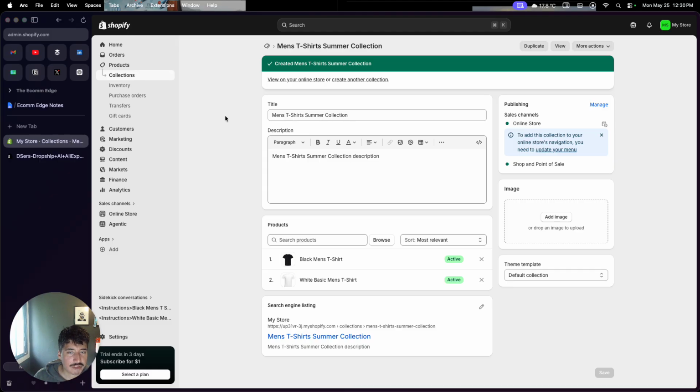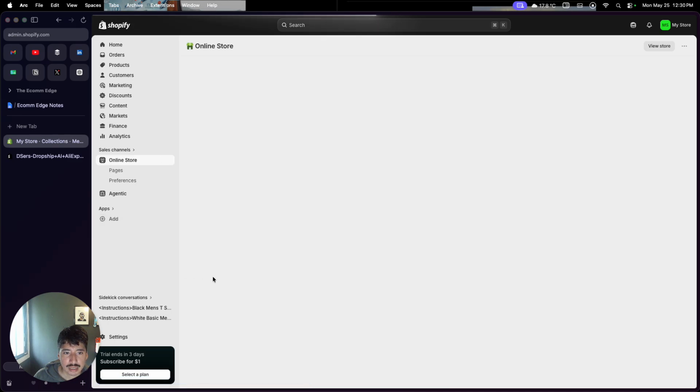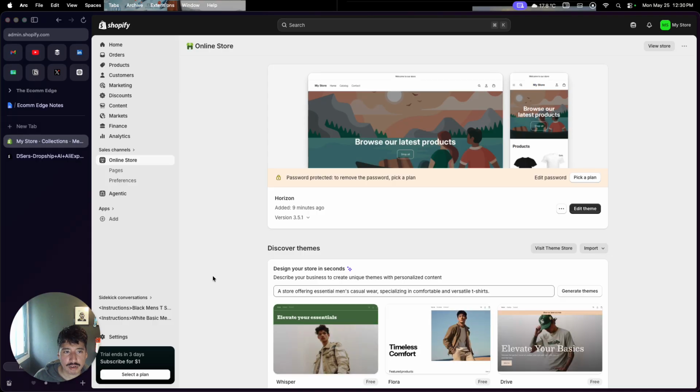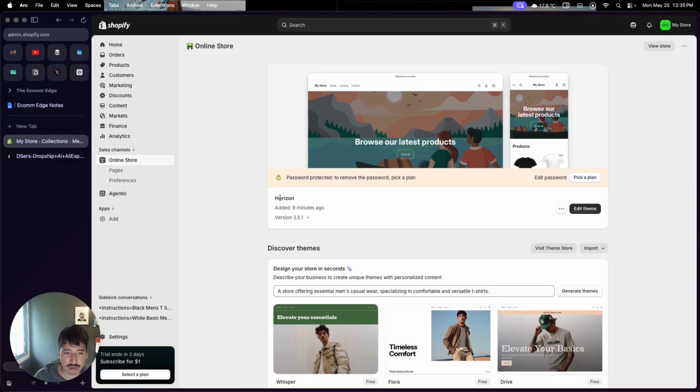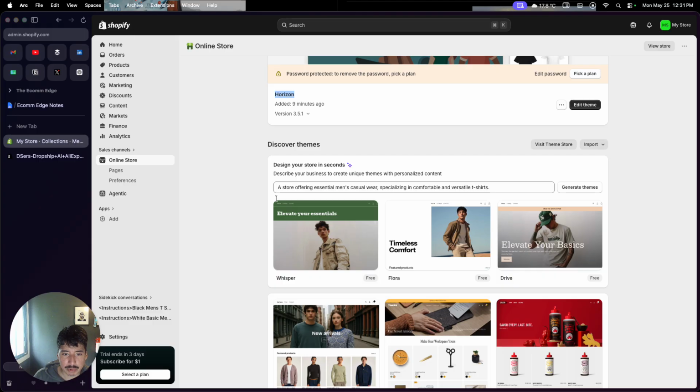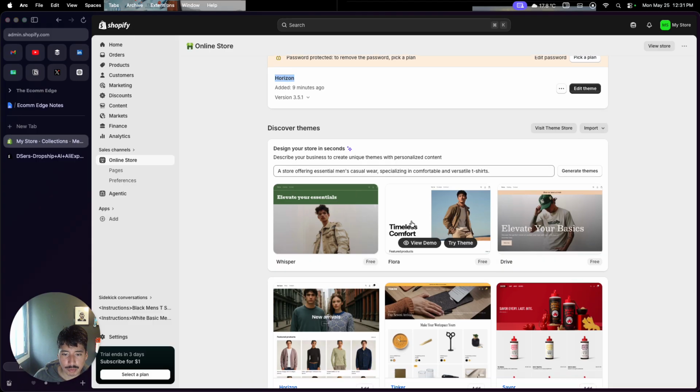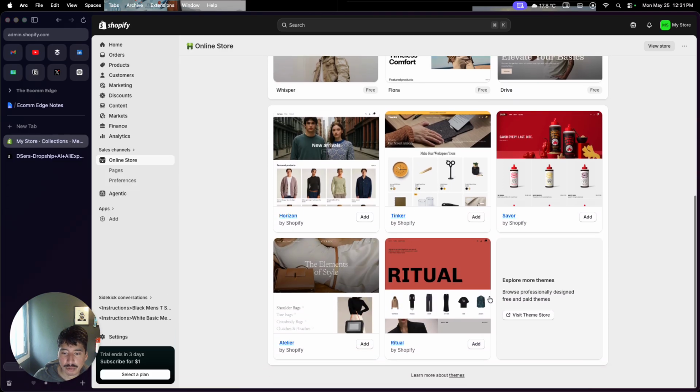So one of the next things after we did that, right, we're gonna need to go ahead and design our very first Shopify store. So by doing that, you could click on online store. And now with an online store, this is where the theme page is. The theme page pretty much is where you can control how your store is going to look. Right, so by default right now Shopify gives you Horizon. This is the default theme that you can use, right? Or you can use Discover themes. So you can either use the AI theme that Shopify provides you here, that they use AI to create these themes, or you can use other Shopify themes as well.